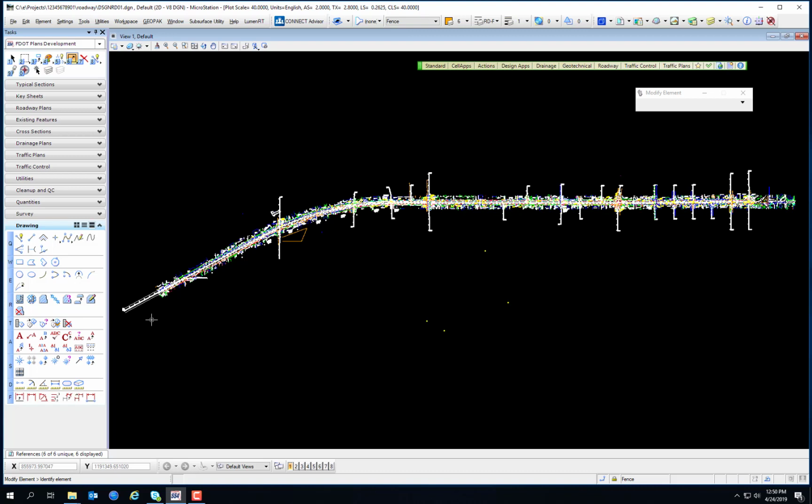FDOT defines the CADD level symbology standards for level, color, line weight, and line style, as we mentioned before, and it has incorporated these standards in the FDOT tools delivered within the FDOT workspace, so it all works together. The users need only to utilize these tools to create elements set to the required level symbology to pass compliancy with the FDOT CADD standard. So it's all set up for you, ready to go. If you're doing things the right way, it will be compliant.